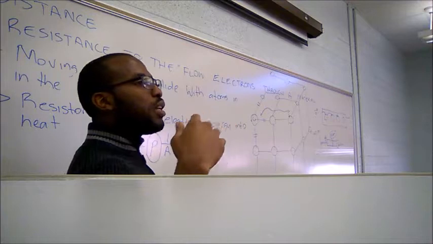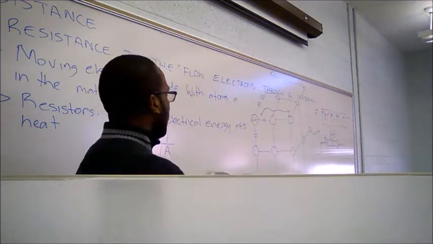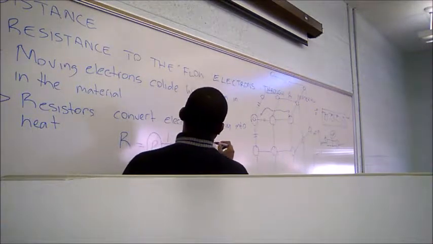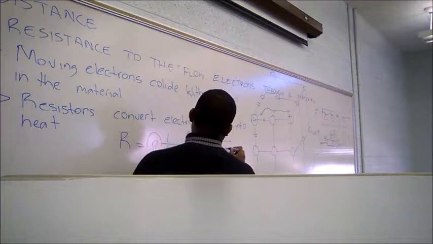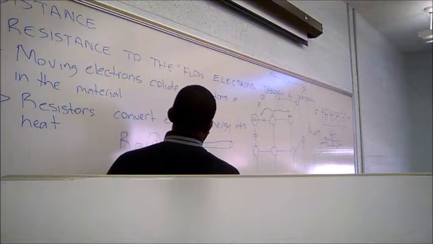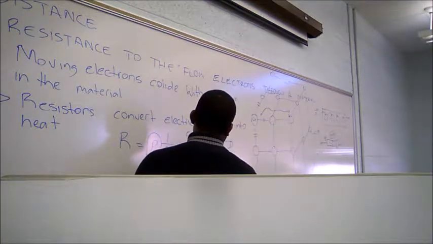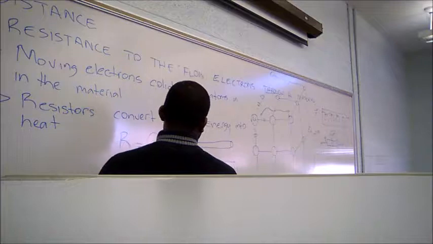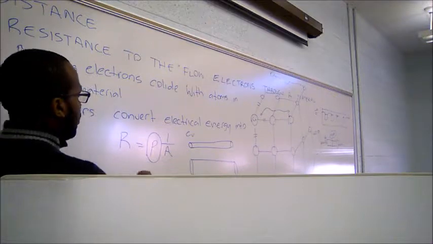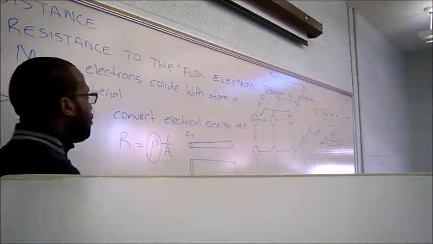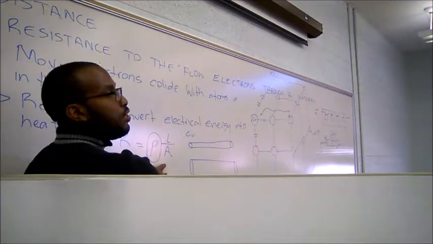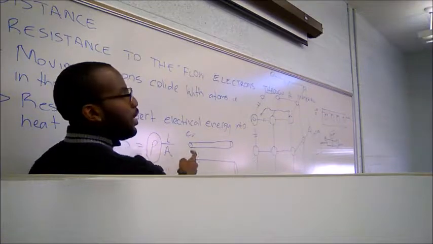Now you can also think in terms of a pipe. Say we have the same type of material, say copper, and we have a solid piece of copper wire in a cylindrical shape. And we have two pieces of wire, and they have two different diameters, as you can see. And this is L here. So again, if we look at the equation, it tells us that the resistance is the coefficient of resistivity times the length over the area.